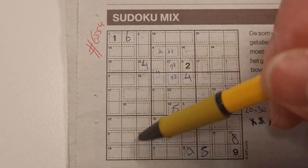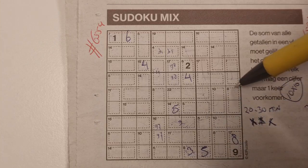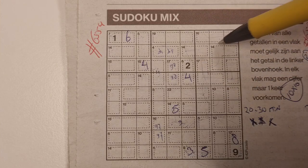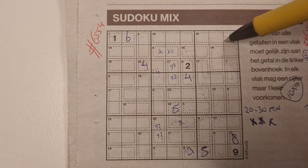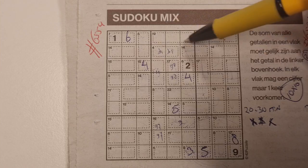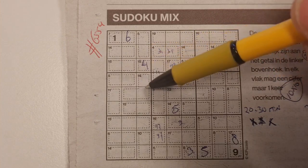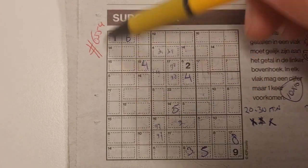Here we have 15, 6, 14, 10, 6, 11, 9, 5, 8, 10, 8, 10, 5, 22, okay, 17, 7, 14, 16, triple. Now we have here triples, totally different than that box. Here we have 2 numbers, here 3 numbers. 14, 9, 5, 14, 15, 5. 14, 11, 15. No. We go to this big square.